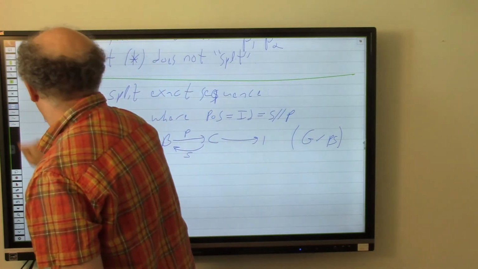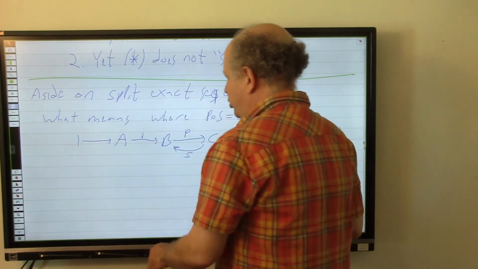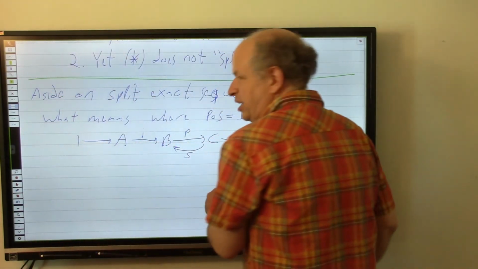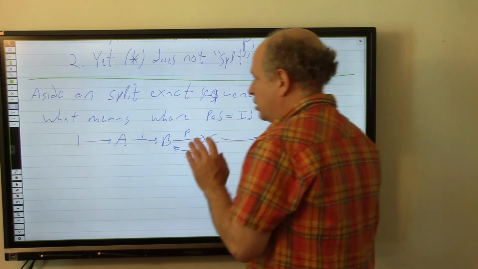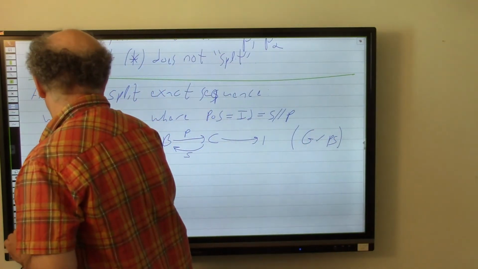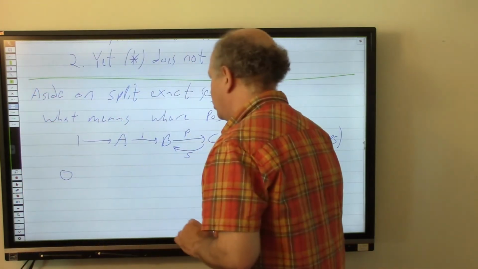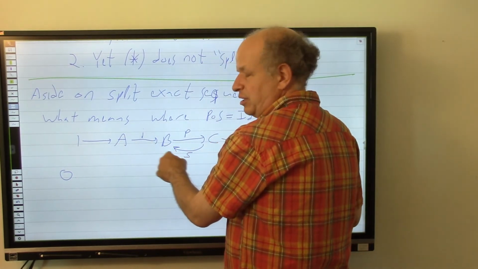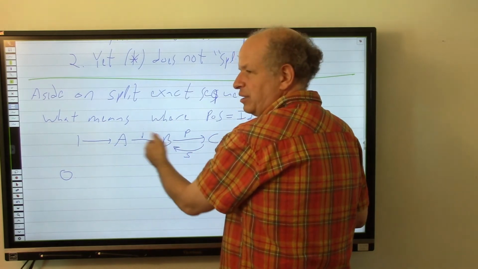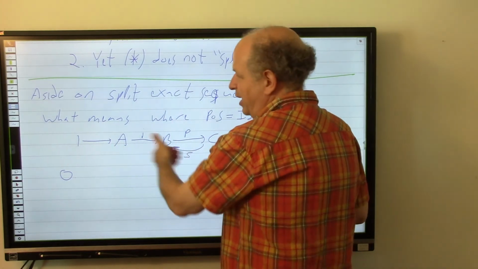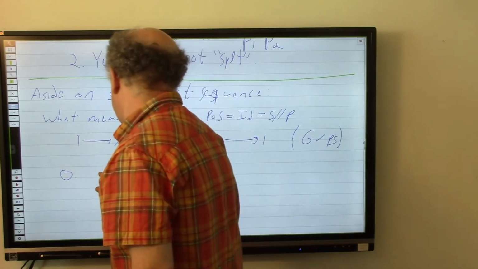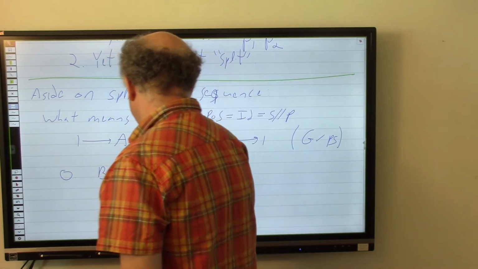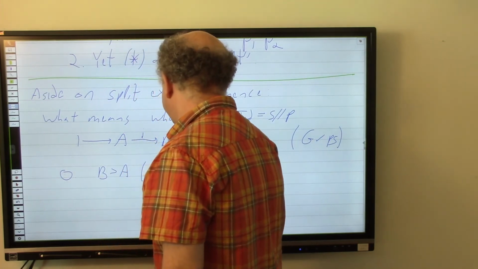So what does it mean in group theory? It means the following. First of all, even before the splitting, it means, let me write it as 0. It means B contains a copy of A, that's automatic. Namely, you apply I to A, the image is a copy of A, since I is injective. So B contains A, or strictly speaking, B contains I(A).